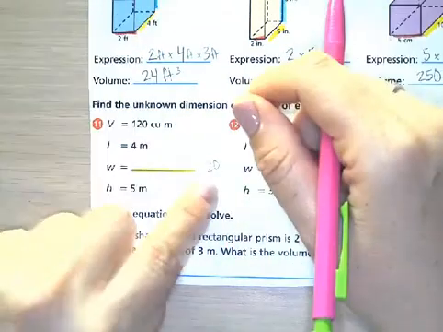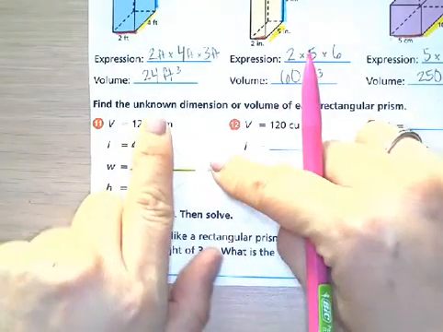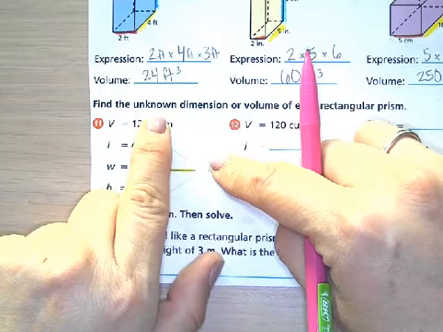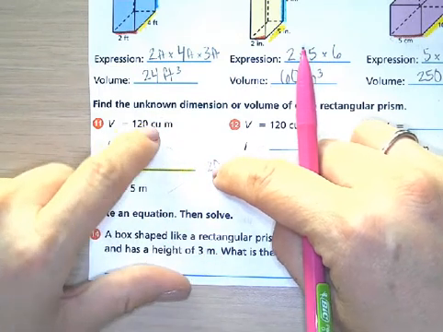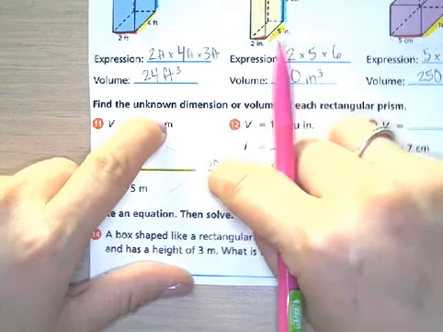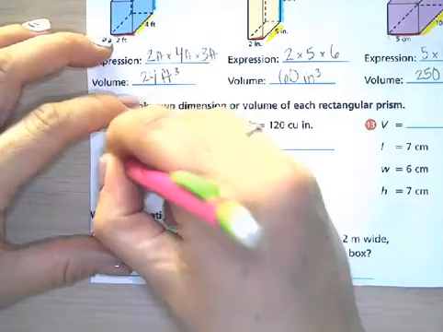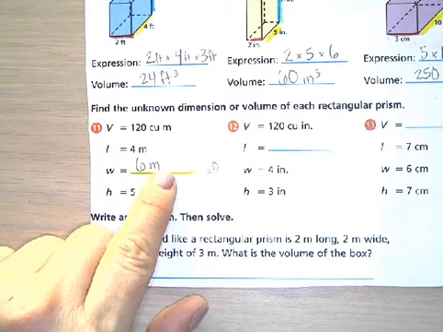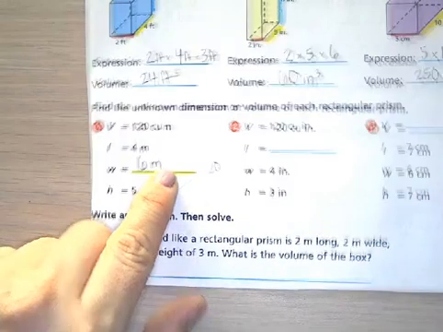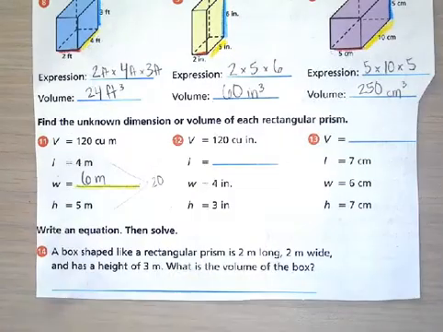I could count by 20s: 20, 40, 60, 80, 100, 120. It's 6. Or I could have just gone, well, what's 12 divided by 2? Well, that's a 6. But then there were 2 zeros. That doesn't mean I add 2 zeros. If I'm dividing, it means that that 0 takes away that 0. So it's 6. The width is 6 meters. Don't put meters cubed. You're finding the missing piece. Okay, what color should we use on number 12?